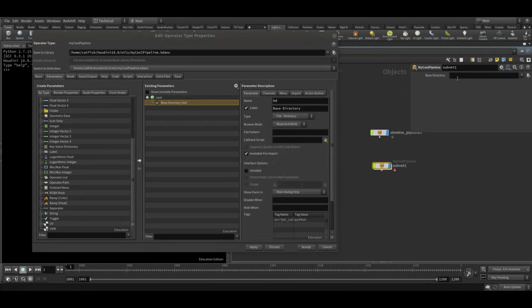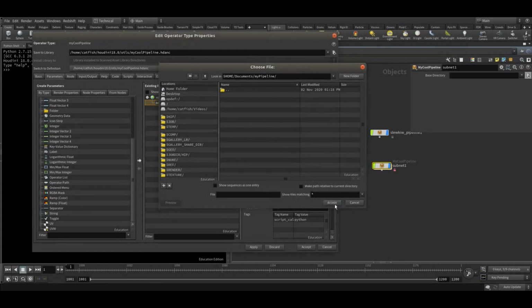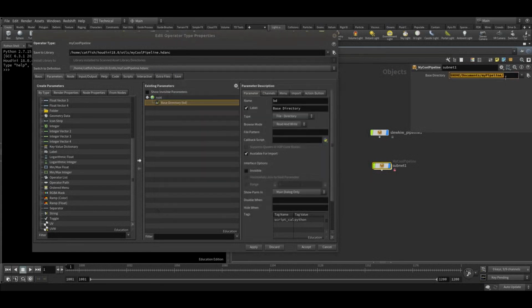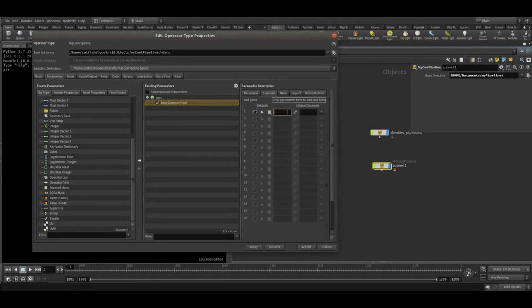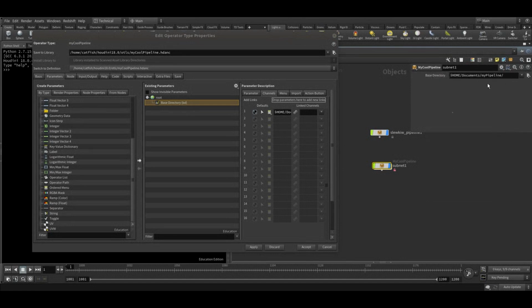Okay, now let's say that I want my file structure to live in my home directory. I'm going to create a new folder called my pipeline. I'm not saying this is a great place to put it, but just for the sake of argument, that's where we're going to put it. So I'm just going to copy that, because you'll notice that this is in bold, meaning that these are not the defaults, and it might bug you to see this always in bold as not being the default. So I'm going to put that in there, and now hit apply, and now you'll notice it's not in bold, meaning this is the default. So if I remove that and I right click and say revert to defaults, it will bring it back.